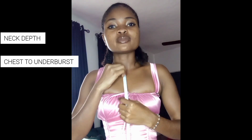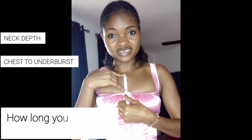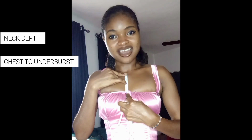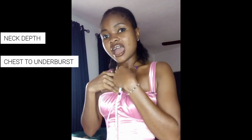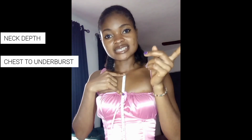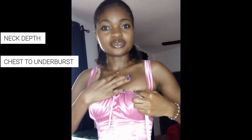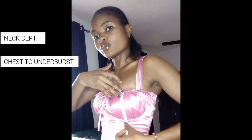So you're going to place your tape right here, and you're going to measure how long you want it to be. So this one I have 3.5 exact. I got a new tape. Right, 3.5. So when I add the normal neck depth to it, which is 3 inches, I'm going to get 6.5. So the next measurement is you're going to get from that point that mine stopped at. I'm just going to start from this point also, and measure down to where I want it to be, to my under bust.